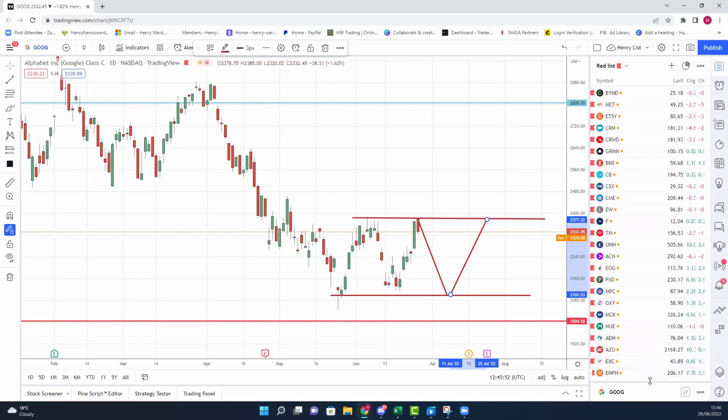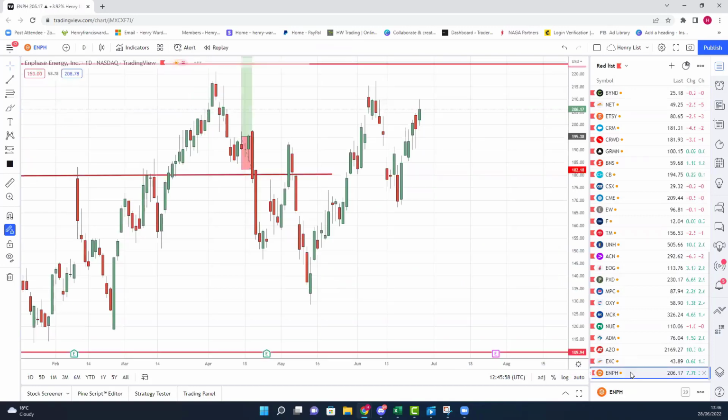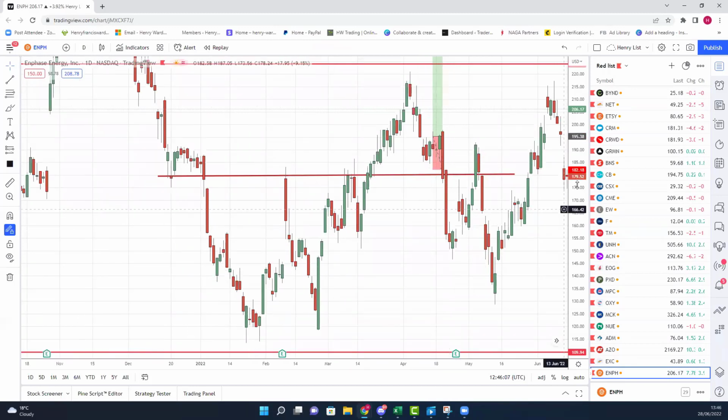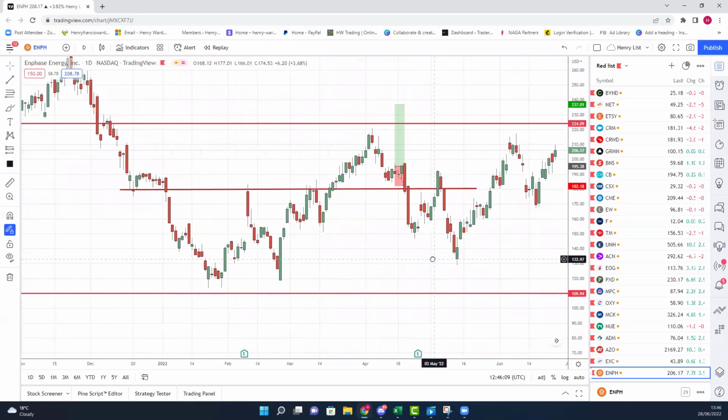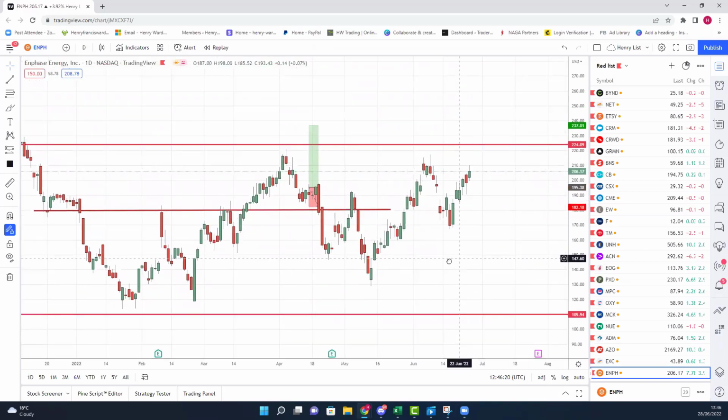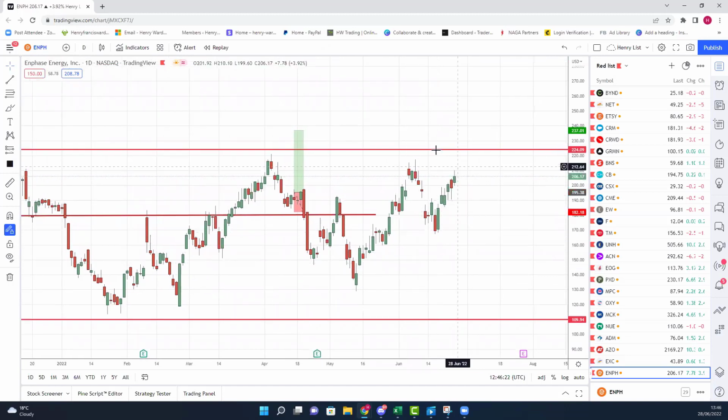Let's have a look at some of the energy. So we were talking about a month or two ago about Enphase as a trade, and it was trending quite nicely. We took this trade here, we got triggered in and then triggered out quite quickly. It then came back down, and it didn't come back down to this level here, and then it took off again. We've had a phase 2 and now a phase 1 again. So it'll be interesting to see what happens.